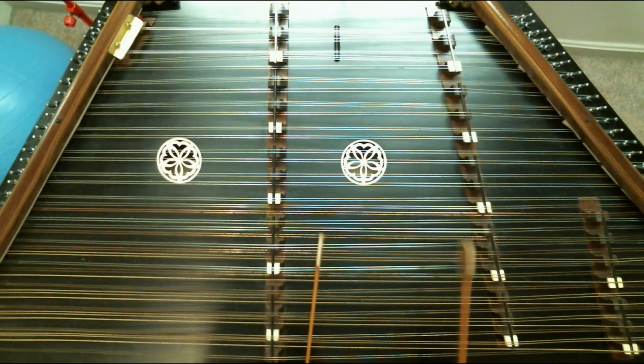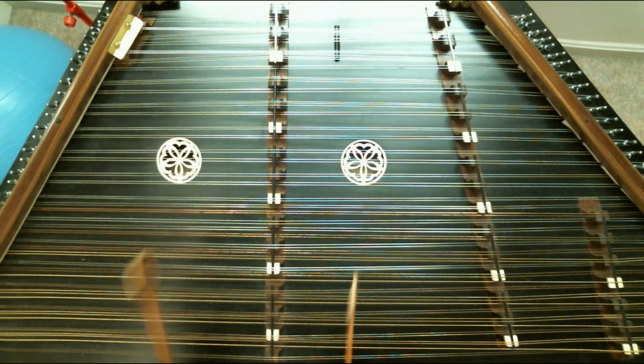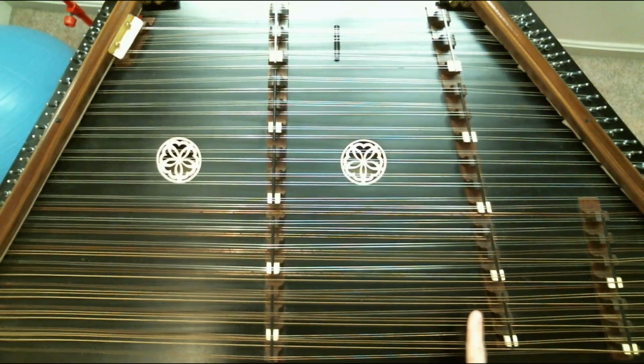One above a marked course, one below a marked course. Okay, so then the next step is to go up your instrument. I'll start on the bass bridge, saying the quality and the root, the note, the name of the chord. So for example, D major, E minor, and the root is my very first note.